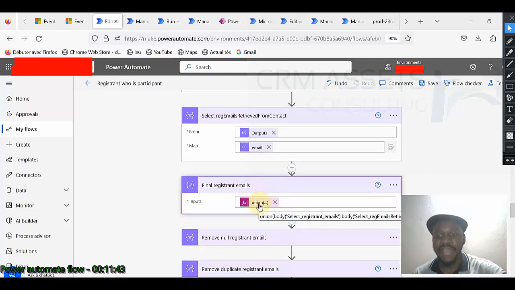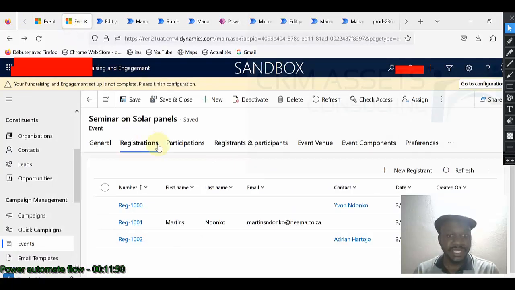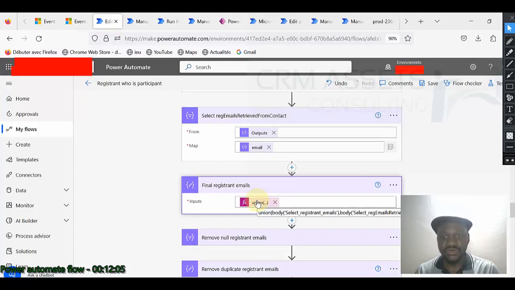So now I will build an array containing emails of records that exist and emails of records that do not exist from here, but that I have recovered. I just build a unique array. That is why I do the union of the two.